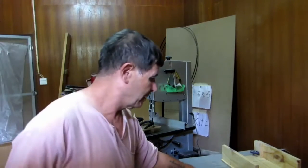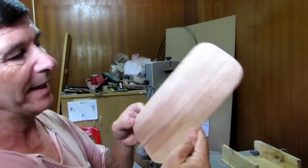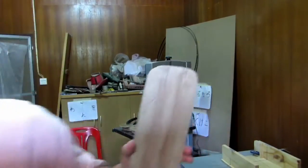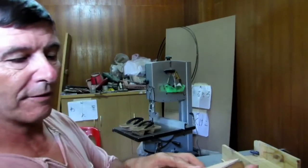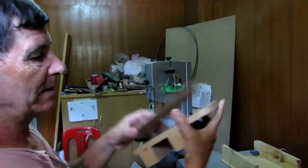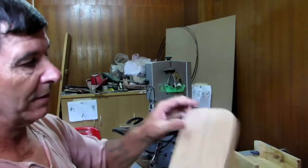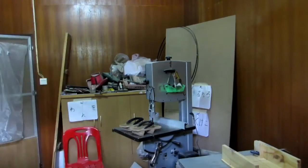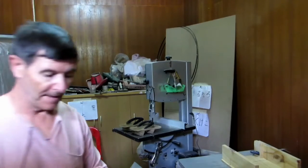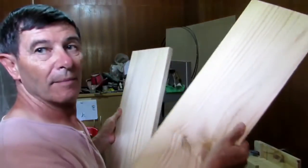Because I make quite a lot of these to sell, I made up a little template. I just drew around this Japanese one, and marked the places for the holes and the front slot. But if you're only making a single pair, you don't need them. As for the wood itself, I have the polonia wood here.